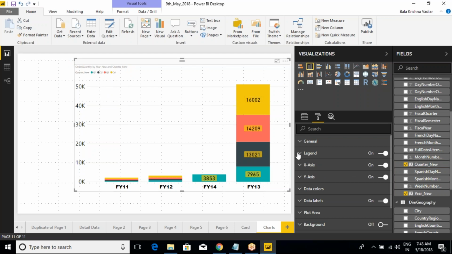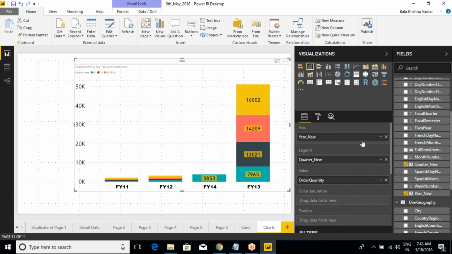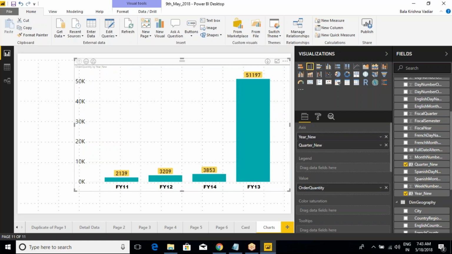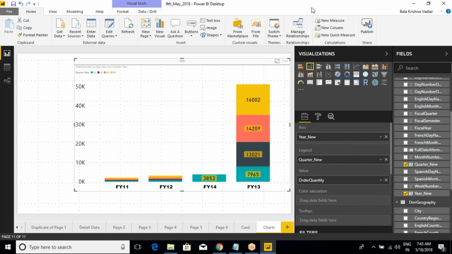So this will be called the legend. This is appearing only when we have the legend here. For example, if I remove this one and go to formatting, do we have the legend here? So that is what this is about. Just drag it under legend. The next one is we understand the legend. The one value will be split into four quarters because we have four quarters.